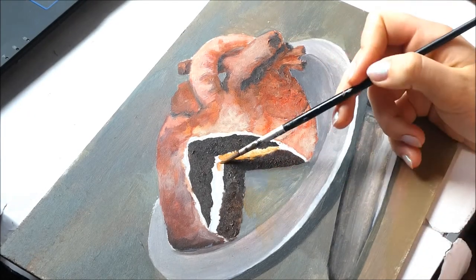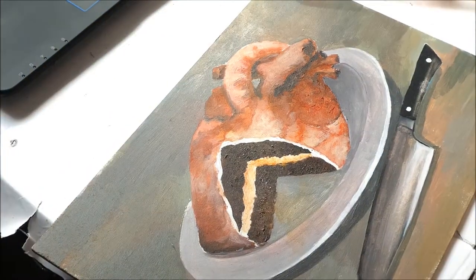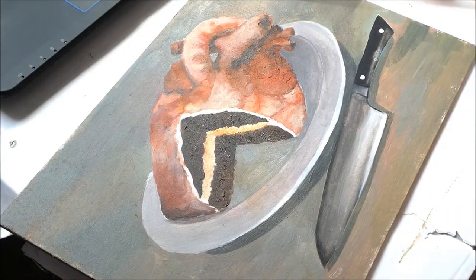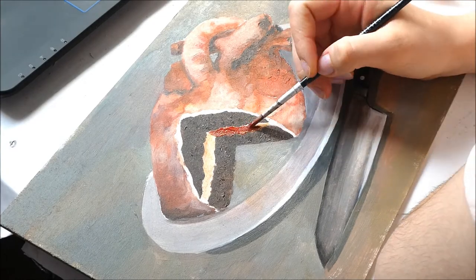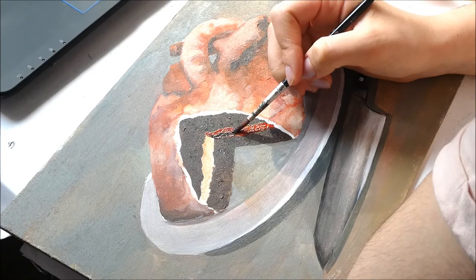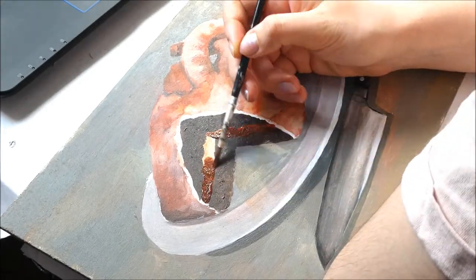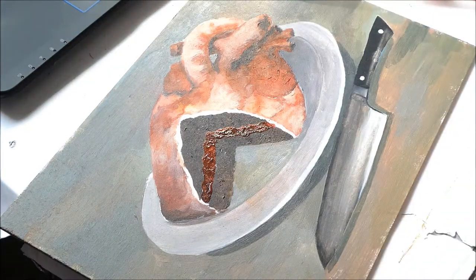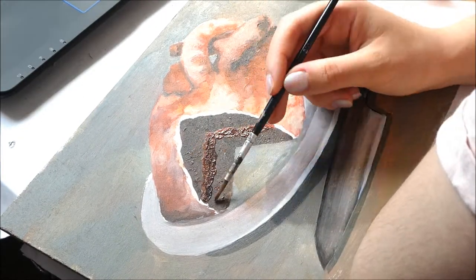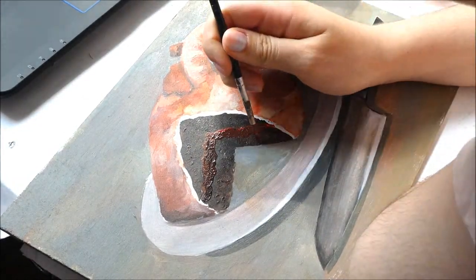Now we go onto the filling. I feel like blood has a pretty yellowish undertone, so I start off by doing a really, really light watery yellow base, and then I proceeded to add red, blue, and purple, since blood is formed by quite a few colors, it's not just pure red. So I start off doing red in the thinner areas, and then in areas where a lot of blood collected, I added purple and black.